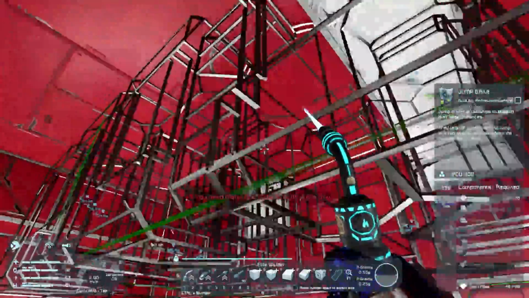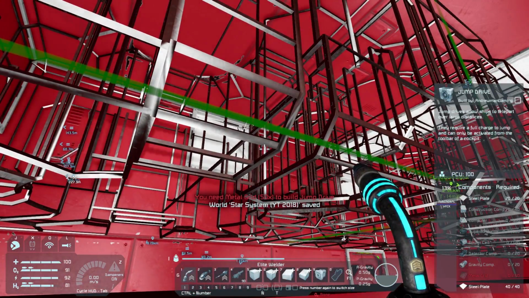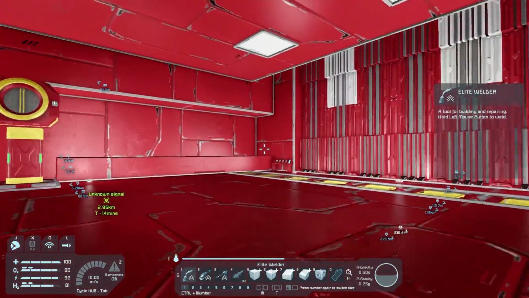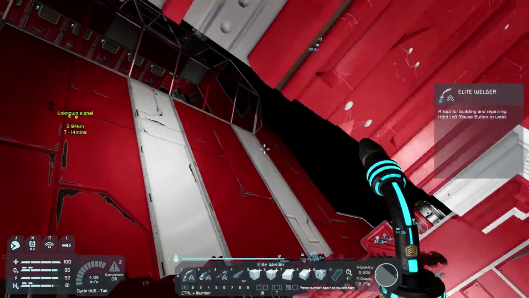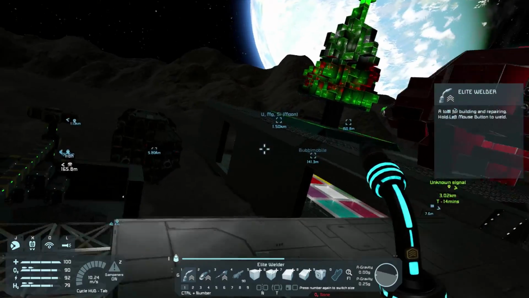Okay, so those. We'll just go along the line making these. So what do we require? We require metal grids, gravity components, detector components, power cells, superconductors, computers, and more construction components. Okay, that shouldn't be too hard to remember. Let's go. We actually require superconductors, which is the thing I said we probably wouldn't need much of. Well, there we go. Coming back to haunt me.